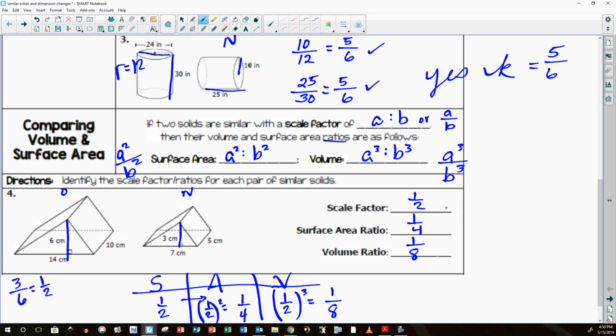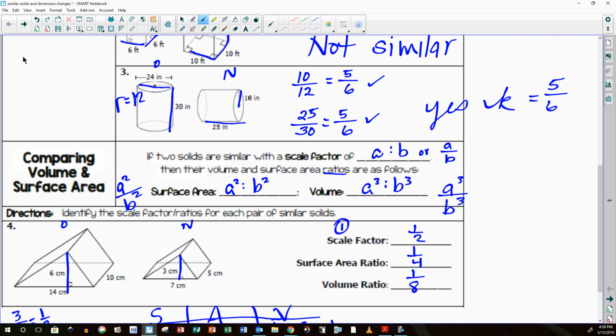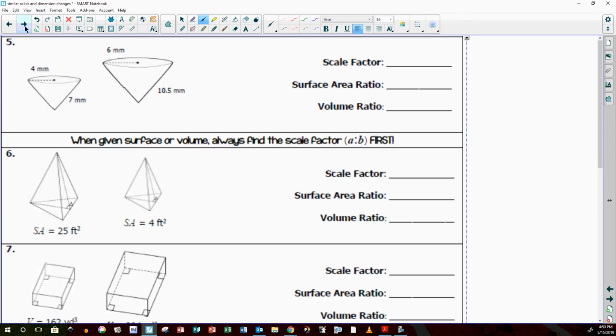So you always have to have this one first. If you don't, then you have to work backwards, which I will show you how that works. And it's actually pretty simple, but the table helps. So what I'm going to do is I'll just use this as my SAV.